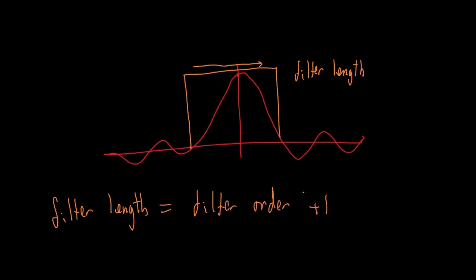Another thing that's important to stress is that you should typically have an odd filter length. An odd filter length is always more advantageous than an even filter length. To have an odd filter length, it is ideal to have an even filter order, because an even number plus 1 makes an odd number. Why is odd and even important? We'll discuss that a little later in the video, but just keep that in mind. Odd filter length is better than an even filter length.